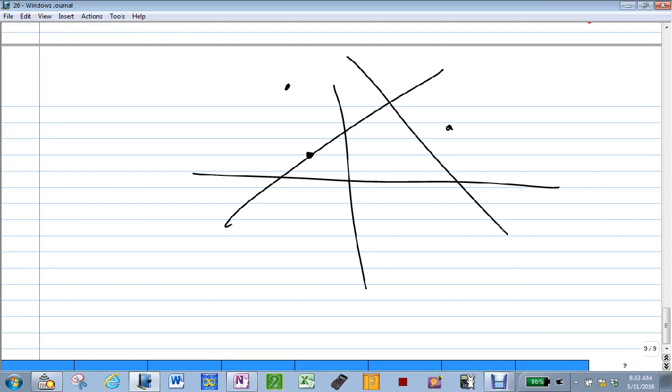there's another line. Where do its solutions lie? On that line. So that's a solution to the second line, yeah? Is that a solution to the second line? Is that a solution to the first line? No. Why? It's not on that line. So where then is the solution to the entire system? Where they cross. Because that point exists on both lines. Everybody cool? So let's go back to our notes.